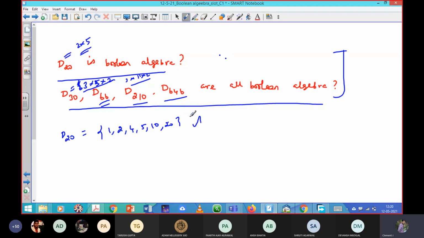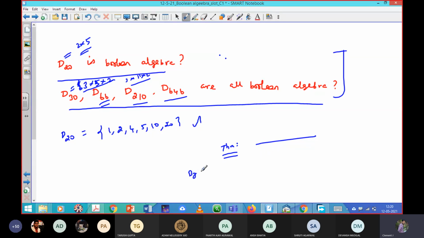So if the problem is asked like that, you can represent your answer in two ways. One way is to list out the divisors of the value mentioned under D, and then construct the Hasse diagram. Then you can check the complemented lattice and the distributive lattice. After that, you can justify your answer whether it is a Boolean algebra or not. In the other case, you need to mention the theorem statement properly, like what they have given in the next slide.